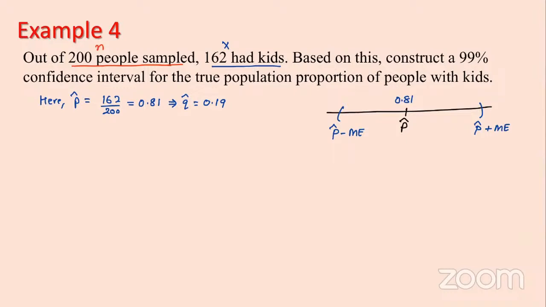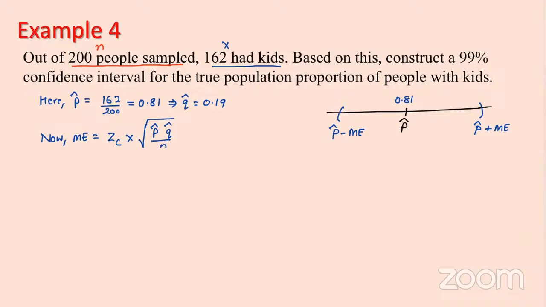And remember, because we are talking about margin of error, the distribution is going to be the standard normal distribution, right? All we can do is use that formula and find the margin of error. So in the next step, we'll try to find the margin of error if possible. Now the margin of error is equal to Z critical multiplied by the square root of P hat Q hat over N.